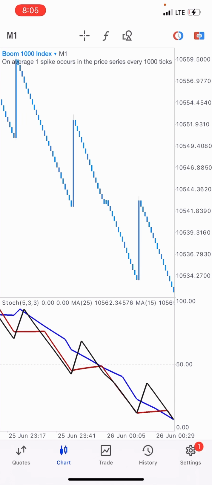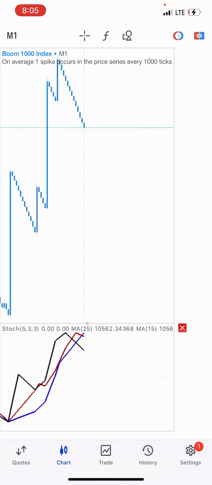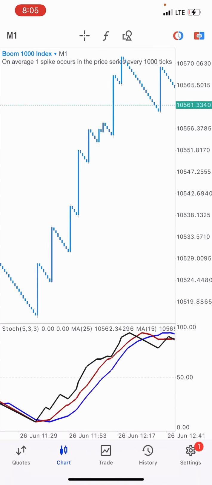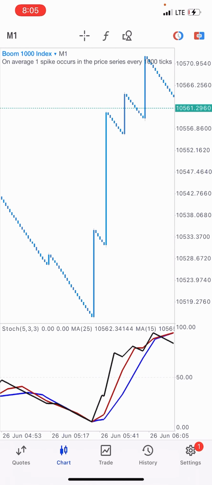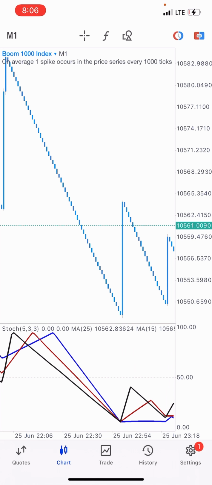You can see my chart is clean. I just have these indicators down here. The strategies that I use, you can check all my videos, are very simple and direct. I don't crowd my chart with indicators, because at the end of the day you won't get good results. Stick to this strategy, practice it on your demo account for some time before trading on your live account, and you will see how powerful this strategy is.